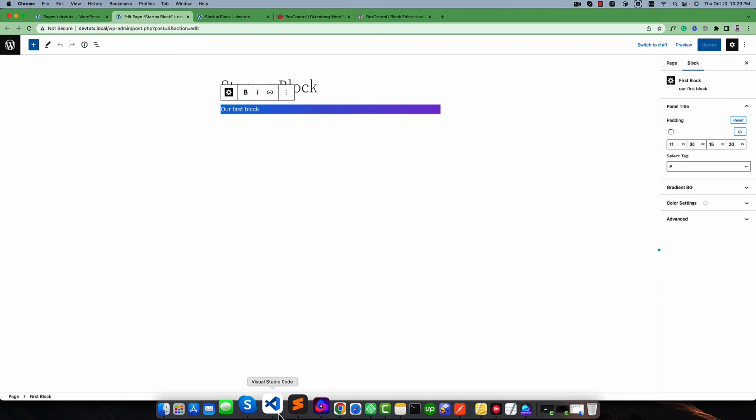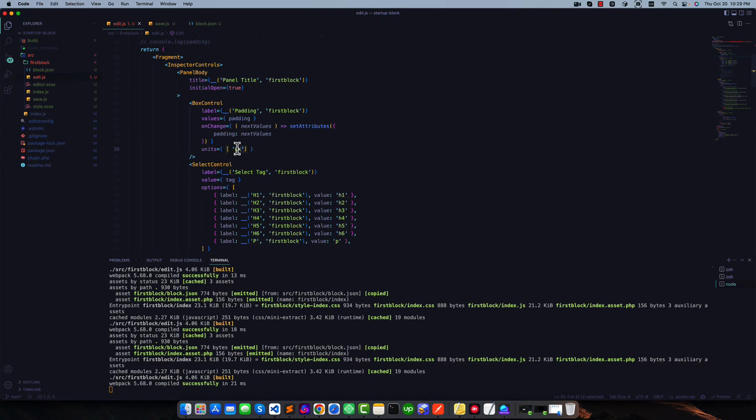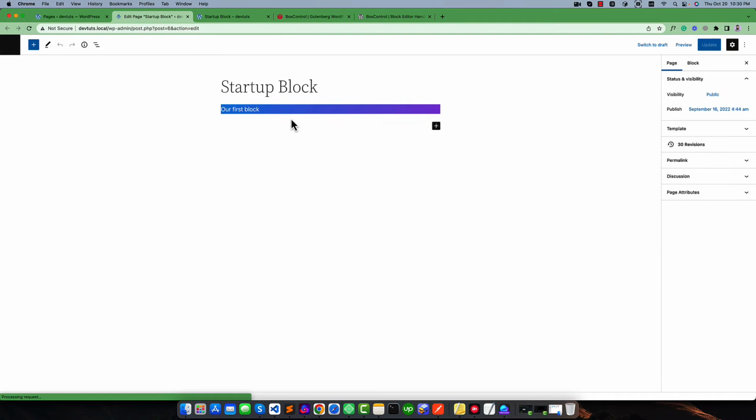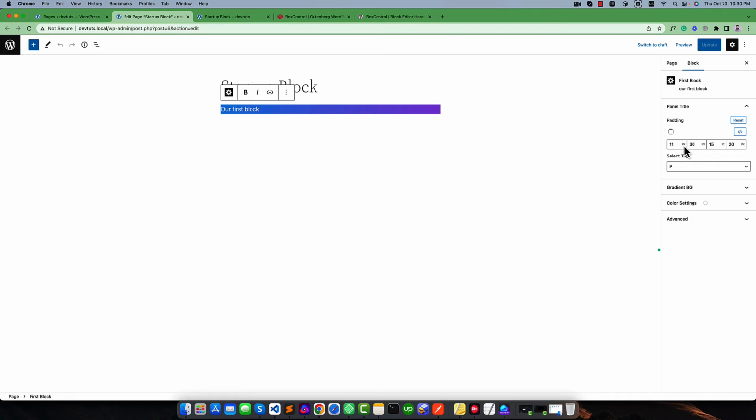That's it. We can also keep it blank. That means there is no unit, and by default, if you refresh, you will see it is taking pixel. By default, it is pixel, and now it is looking better. So we have changed the padding level, and we have also set the unit to only pixel. Link and unlink is also working fine.